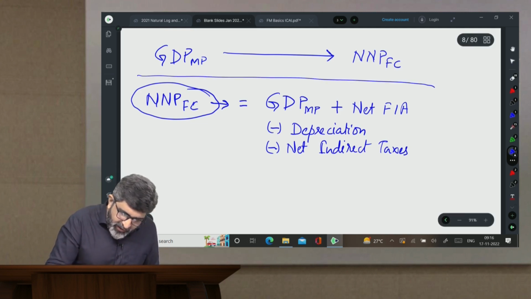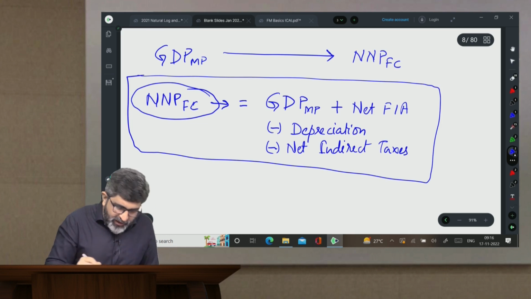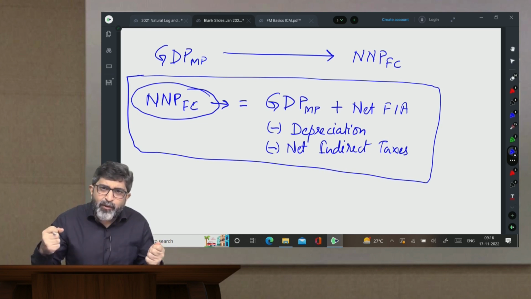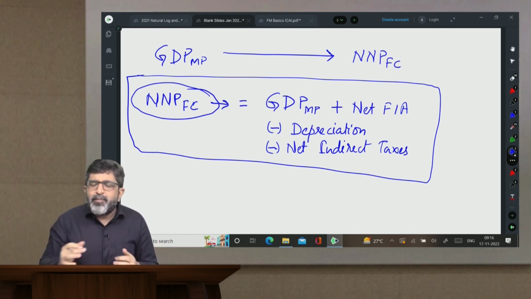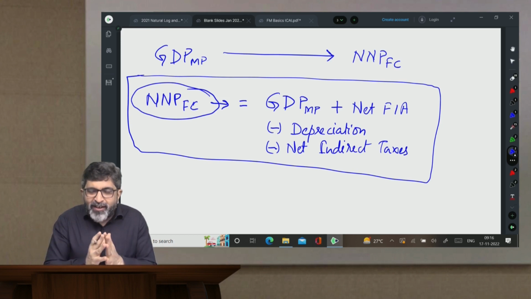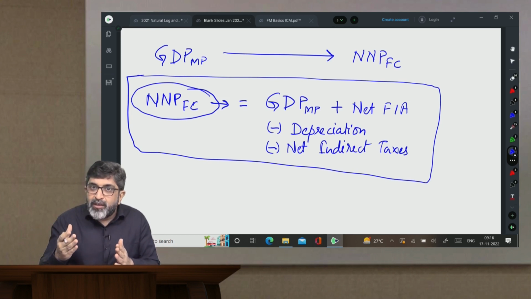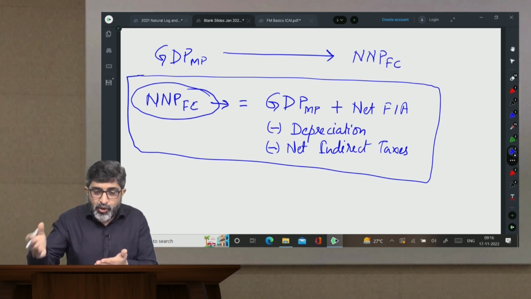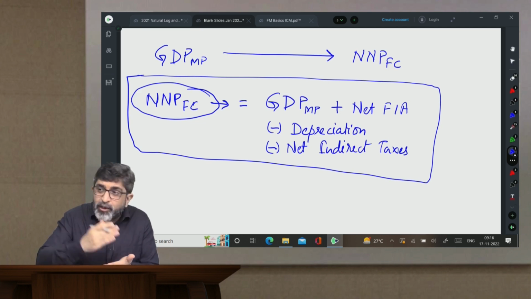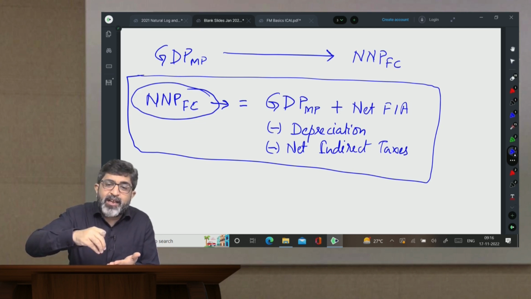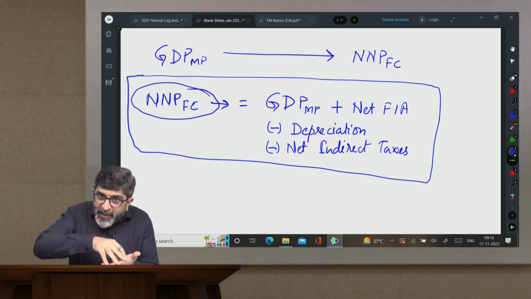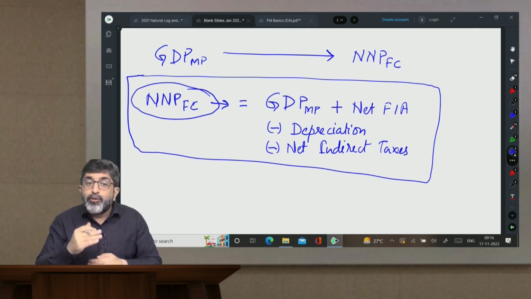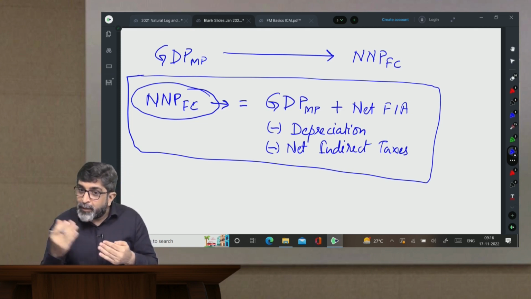Now guys, with what we have learnt earlier, some people do crazy work of learning by heart all possible equations. That is not going to work for you. If you understand the strategy of what we are doing: converting gross to net, subtract depreciation. Converting domestic to national, you add net factor income from abroad. Converting market price base to factor cost base, you subtract net indirect taxes. So you should be comfortable going backward.